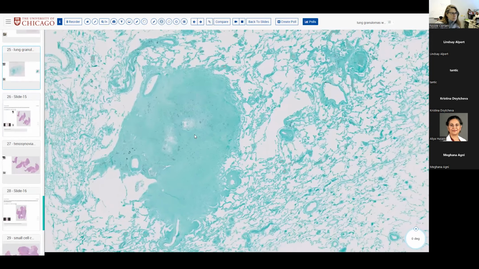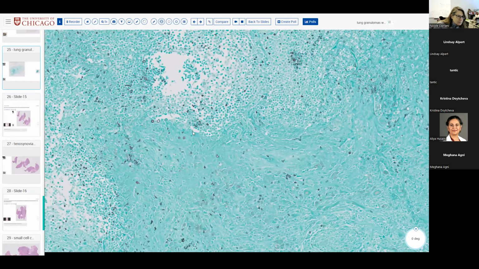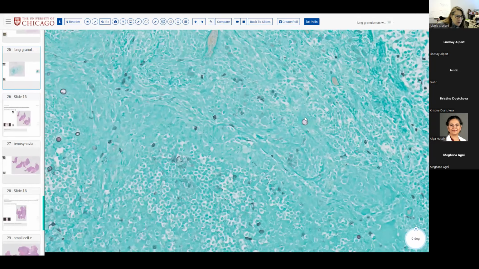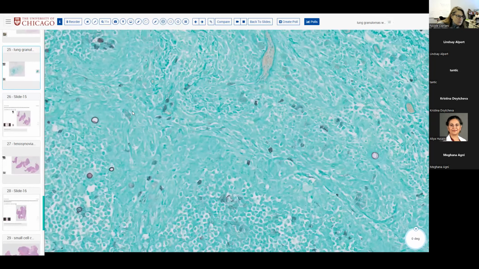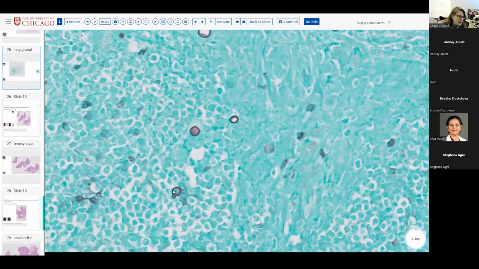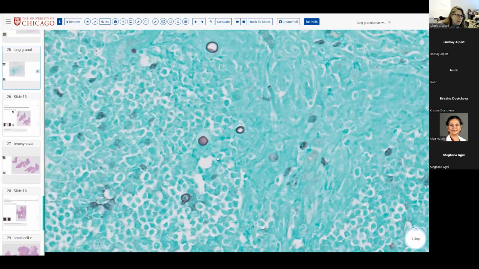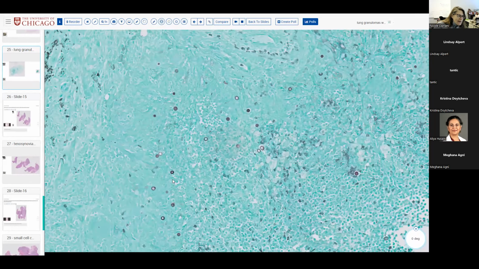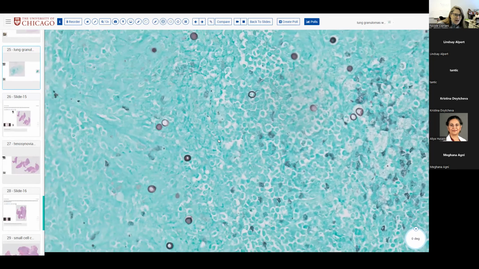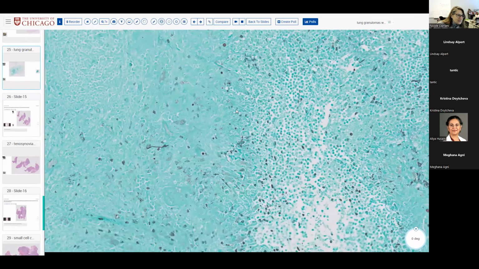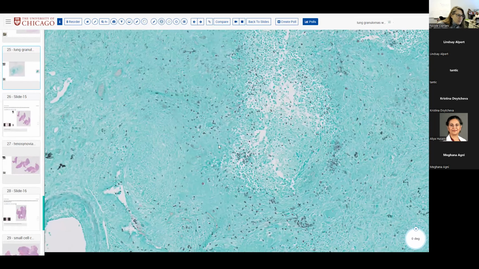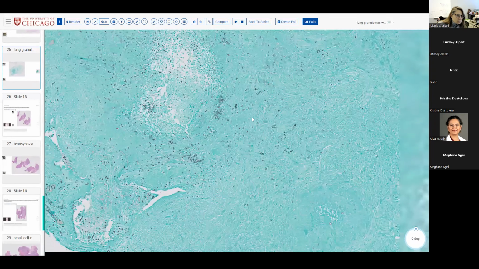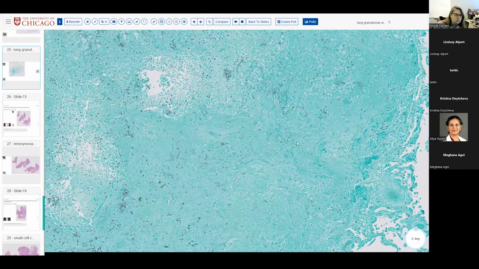So blasto should be at the top of your list. If you can't say exactly what the organism is, at least you should be able to recognize that there are organisms there. And then the GMS really beautifully shows you many yeasts. They do vary a little bit in size because some are younger, some are older. As they divide the daughter cells are smaller, but then they grow to the large size, which is about 12 or 14 microns. They are very thick walled, and they should have broad-based buds if you can find them. But as long as you call them budding yeast consistent with blasto, that's good.